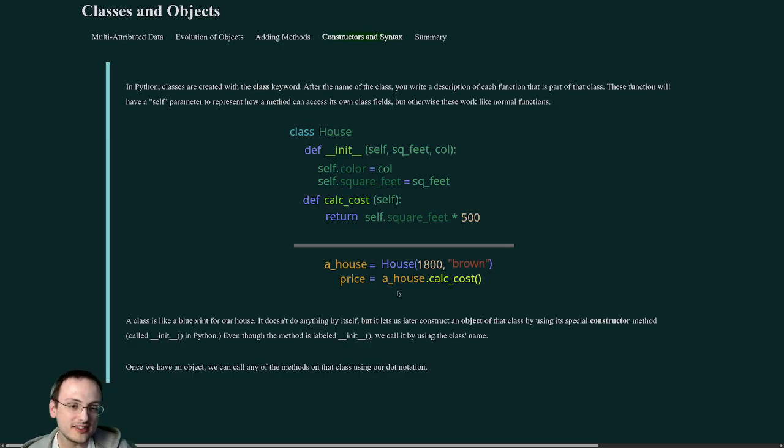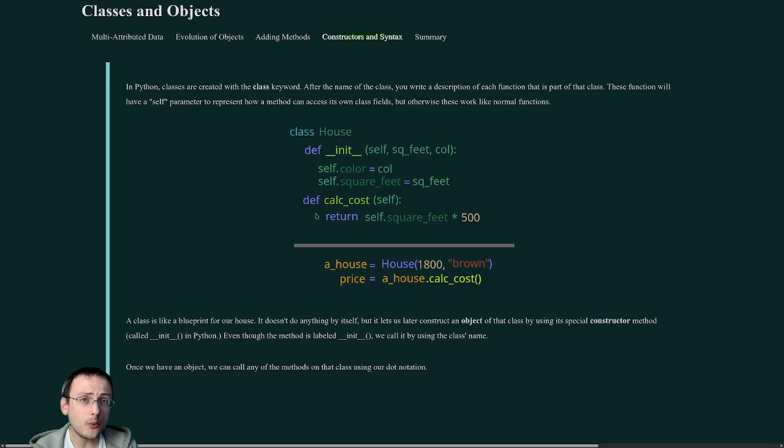But while we're inside, this self gives us a way to refer to the object no matter which object is calling this function, because we're writing this function once and it's being attached to every different house that we create in the future. So that's slightly weird, but ultimately it's no different than any other function that we've written before.